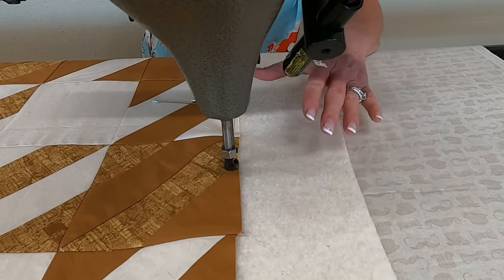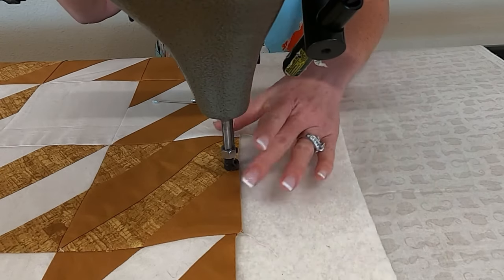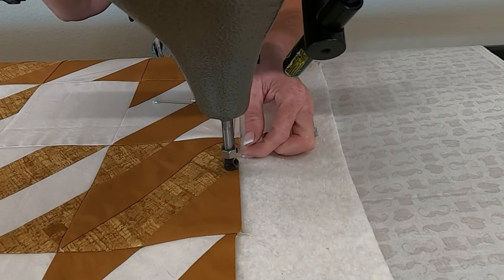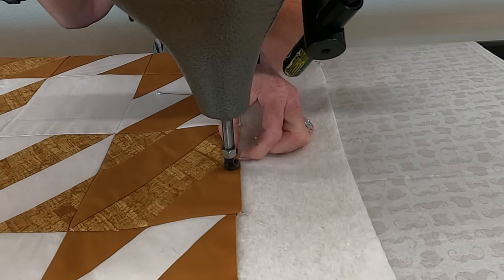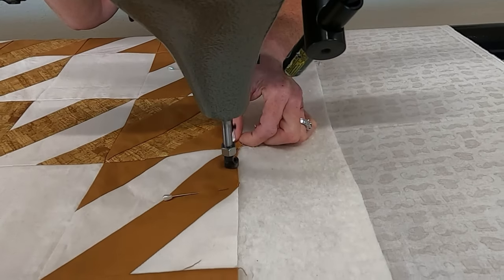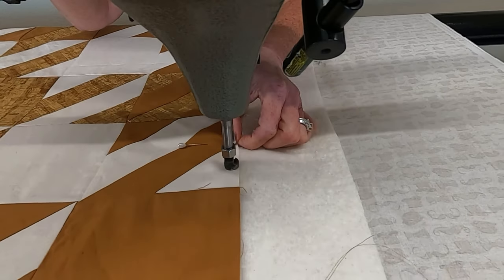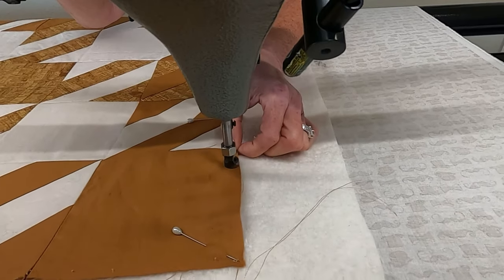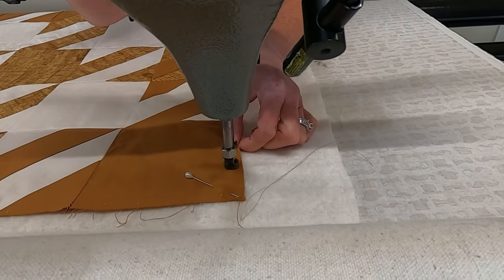So my pins help in me knowing where that should be, and more pins would help too, but here's another way. I grasp the edge of my fabric that is already stitched down and put a little bit of tension on that as I'm stitching. And that just pulls it under the needle as opposed to letting it sort of run away behind. Can you see how that's helping? And just do it slow enough that you can make adjustments as you go. See, there's a little bit of fabric pushing up behind, and I'm just going to put pressure on and keep it pulled in.